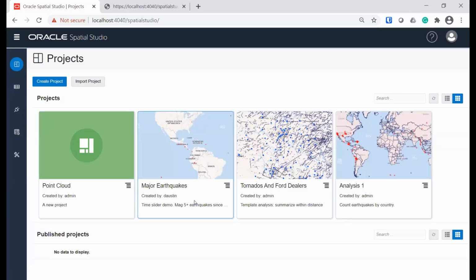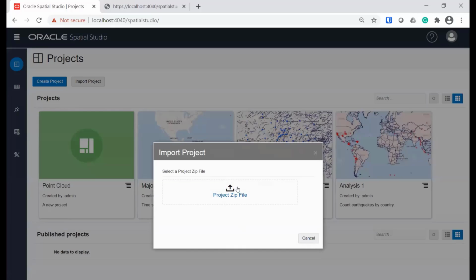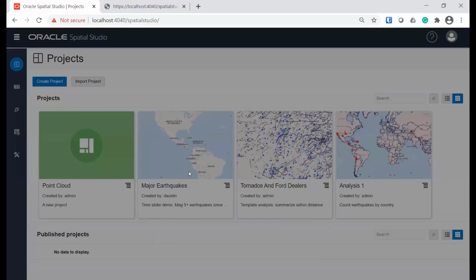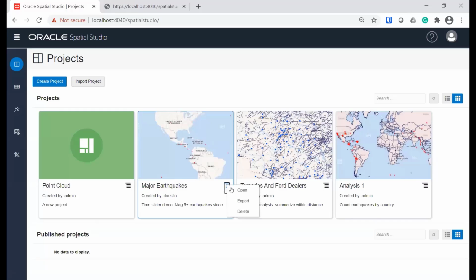Next, I will quickly mention this new option, import project. What this does is that you can export a project from one Studio instance.